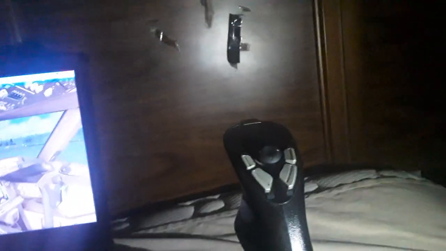So I'm gonna come now to this competition here. I'm gonna show you. You can see here we have the side stick. As you can see, I can pitch up and pitch down, glide or descend, bank roll left and bank roll right. Also the rudder pedals for turning left and turning right.